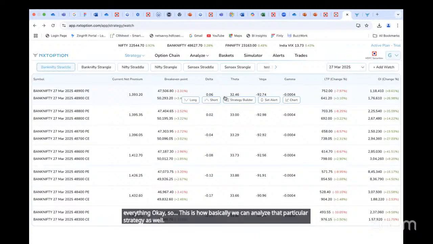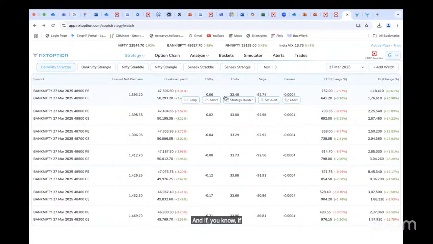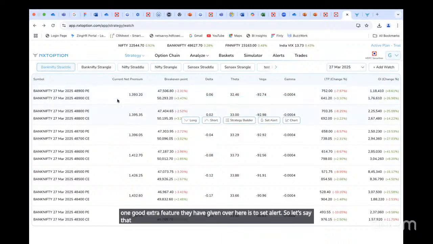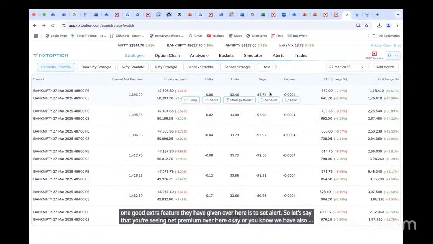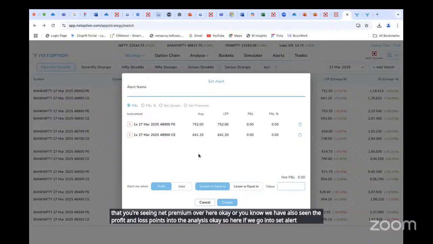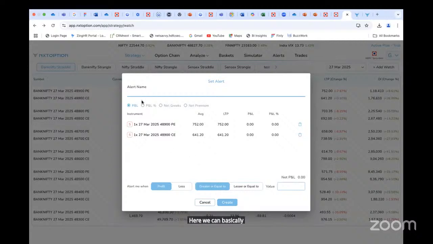And if we still want some more inputs, there is one good extra feature they have given over here, which is to set alert. Let's say you're seeing net premium over here, or we have also seen the profit and loss points in the analysis. If we go into set alert, we can set alerts based on P&L percent, net Greeks, net premium.